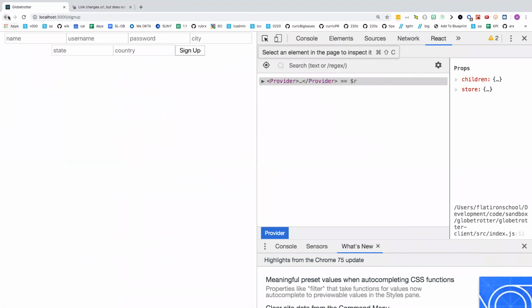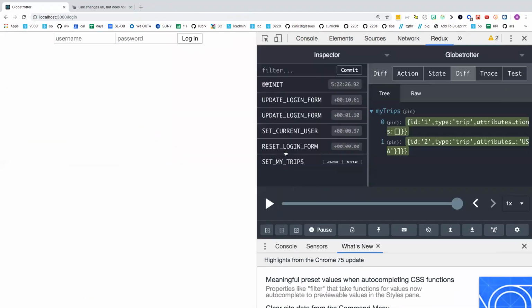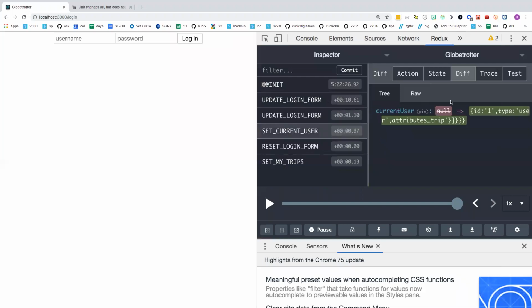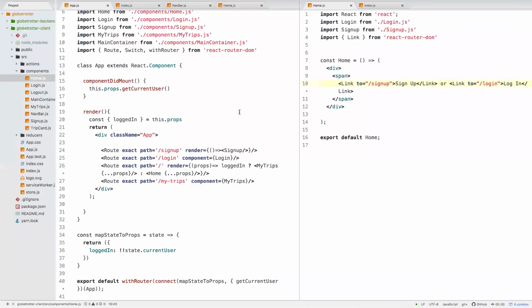So now I can click to sign up. I can go back, or I can log in, and so let's go ahead and do that. Nadia, password. When I log in, now what I want to see, once I'm logged in, hopefully, Redux, does Redux show me as logged in? Yes, it does. Okay, so now that there is a current user, I should have updated this guy.